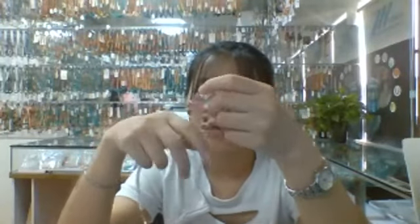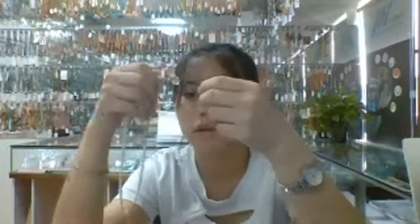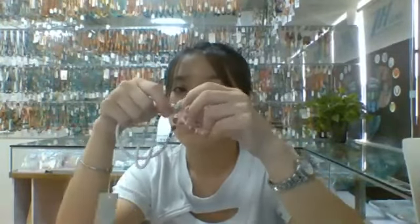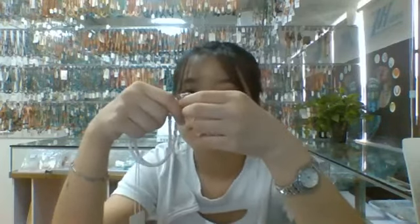It is braced down, and has this 6 millimeter white shell rondelle beads, and also has agate round beads, and it's about 8 millimeter. And this necklace, it is about 16 inch, and has this turquoise rondelle beads, is about 8 millimeter. Okay, and also 3 millimeter tourmaline round beads.